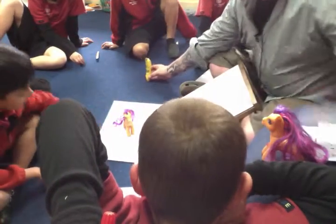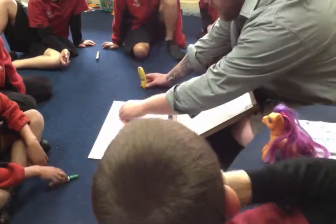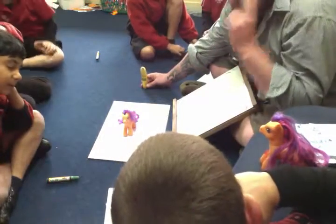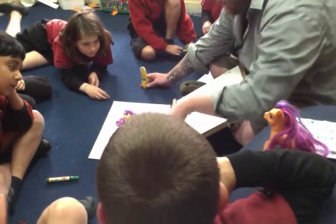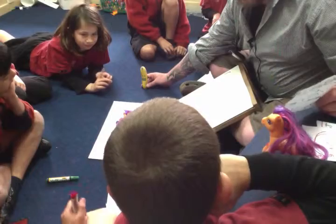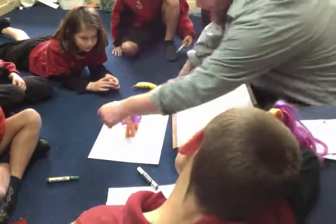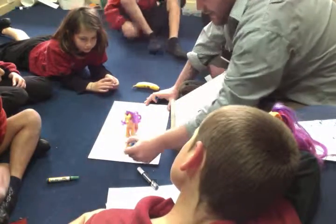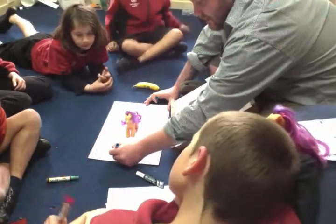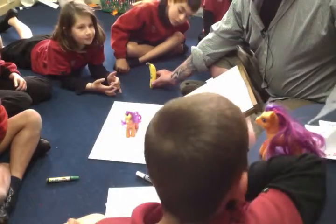And the first thing Rosette yells out is, turn halfway round, anti-clockwise. So I want you to imagine in your mind how she's going to turn and where she's going to end up facing. Everyone is using their eyes and looking at her and thinking, which way is she going to turn and how far? She's going to turn halfway round, anti-clockwise. You need to imagine it from her perspective. Imagine she's standing on a clock. Which way are the hands going to go? That's clockwise, and that's anti-clockwise. So, turn halfway round anti-clockwise.